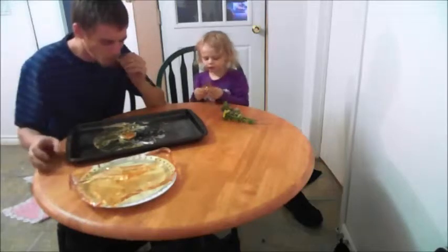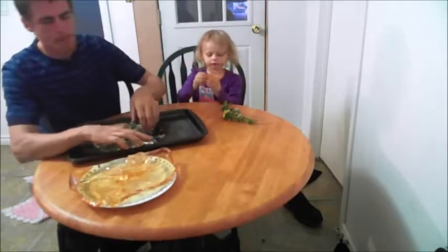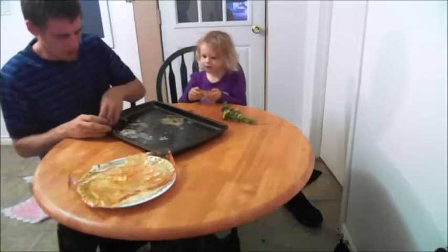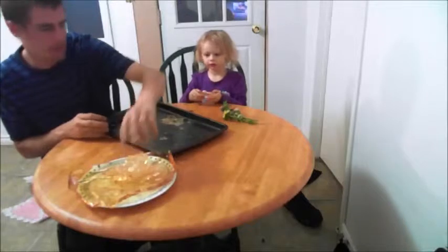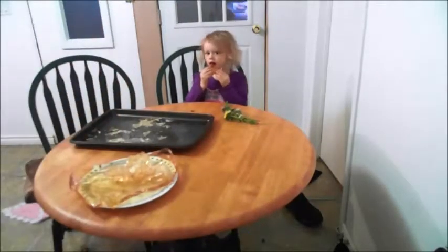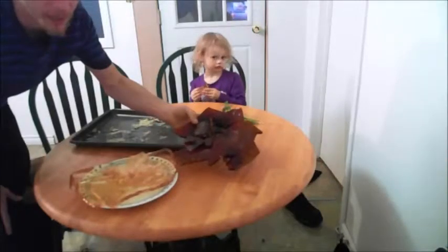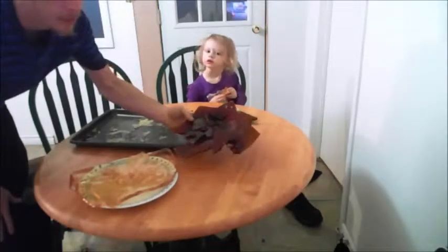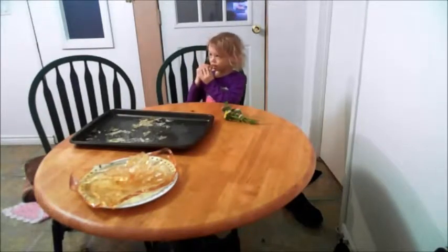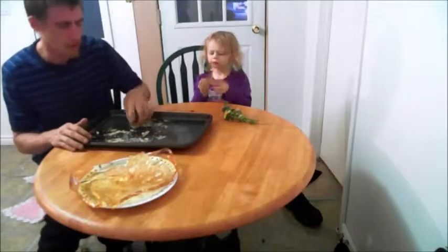Is it yummy? Mm-hmm. Very tasty, very sweet. See, even this one was cooked a little bit too long. It's got a brown tinge to it. But I think that might just be caused by the corn syrup that we used. We didn't use the light corn syrup. So that would be why. But the difference between this candy and this candy is about 5 minutes cooking time. So depending on what color you want your candy to be and how hard you want it to be, you really gotta watch it. It still tastes amazing either way. It's just the color, that's it.